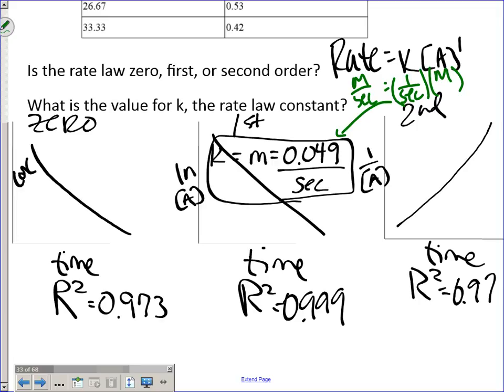It is negative, but is K negative? K is a rate law constant. It's telling us about the speed of a reaction. You can have a negative speed. In chemistry, you can. Okay? Not deceleration here. All right, so what was the next part? Oh, no, we got it. So K, rate law constant. What is the half-life equation for a first order reaction?